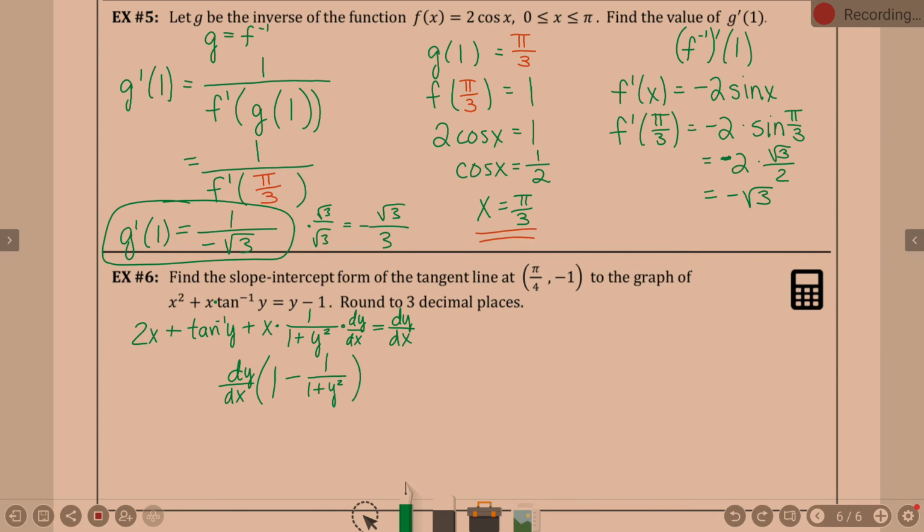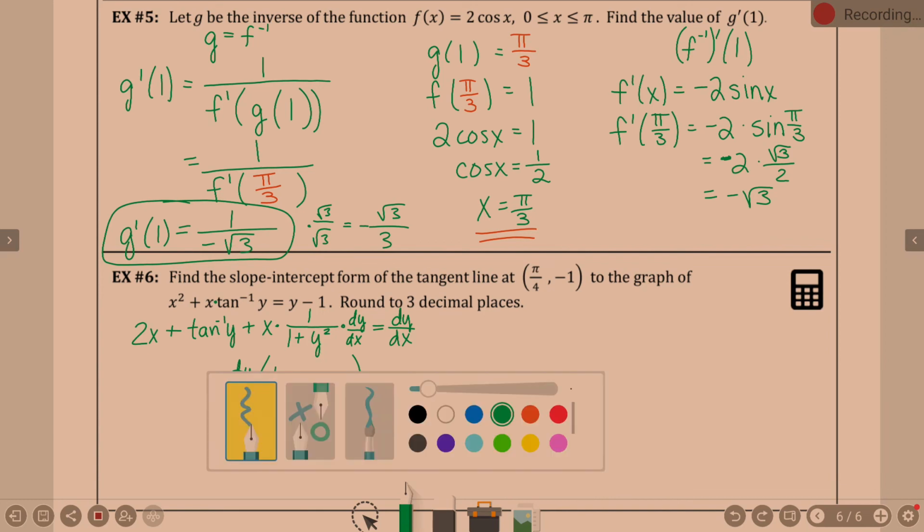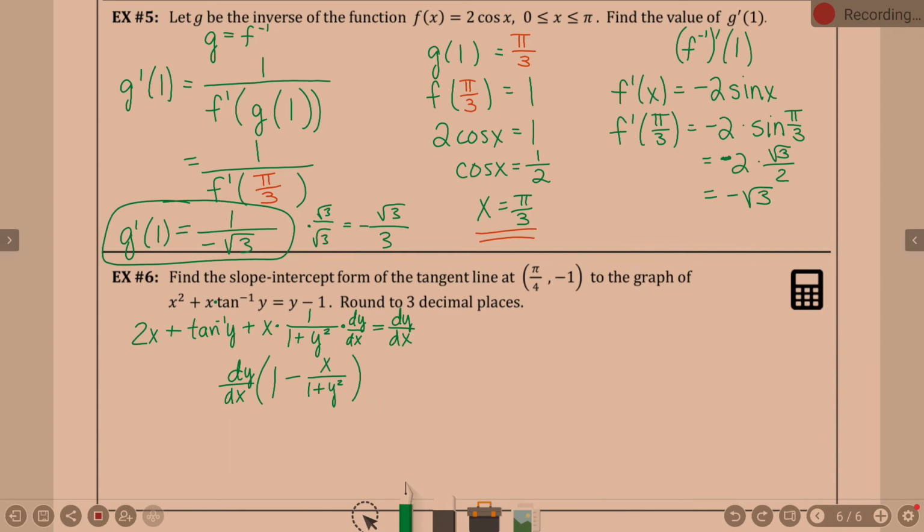Oh. Okay, so where should that x be? In the top. Yes, thank you. I was getting ready to totally lose that. Oh, that would have been a pain. Thank you. Yep, there should be an x there. I forgot about it. Maybe a reason I should have just put the x on the top to begin with, because I was going to lose it. Okay, equals. What still stayed over on the other side? 2x plus tangent inverse y.